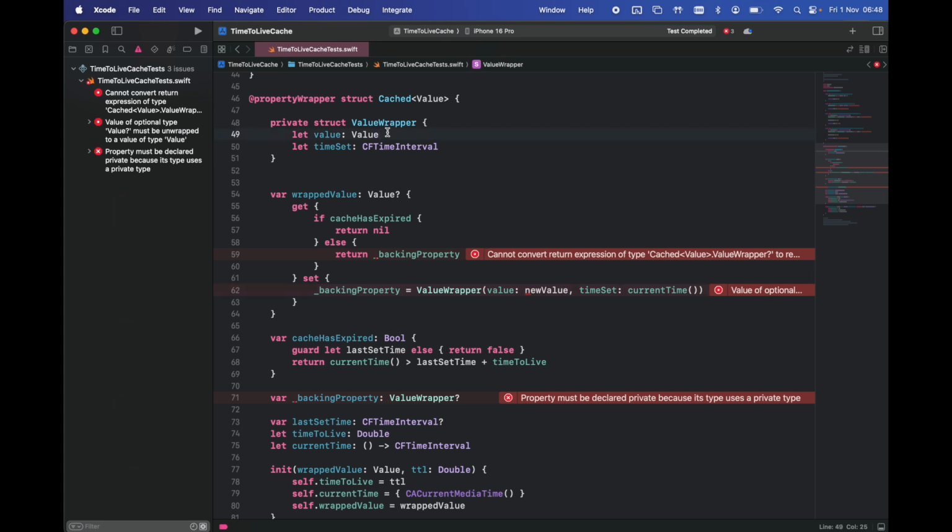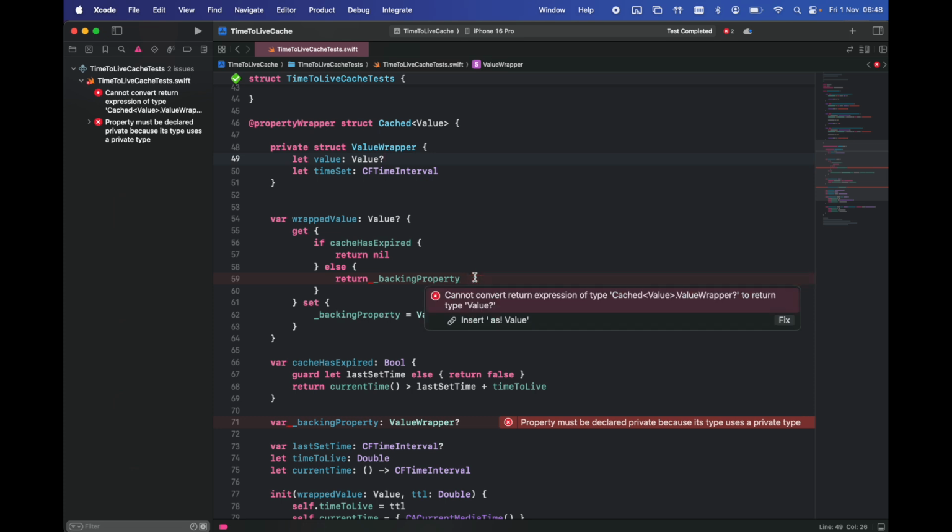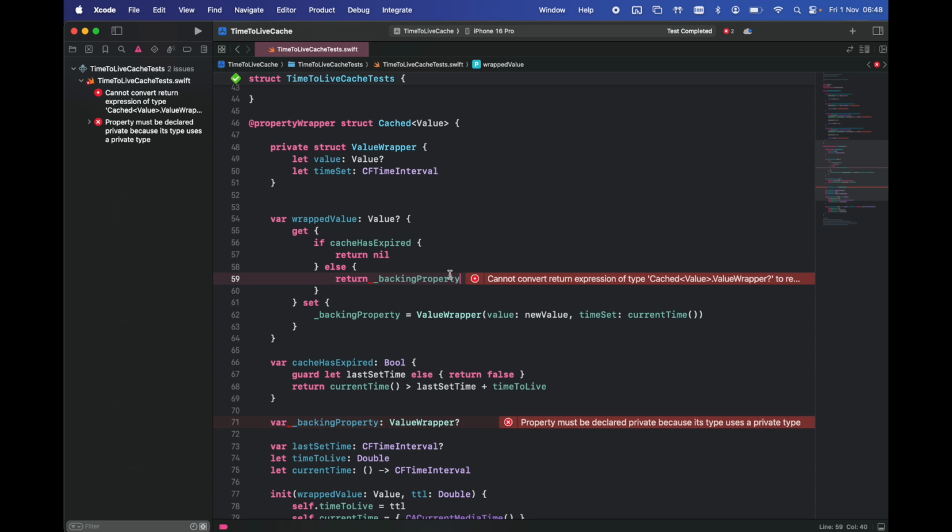Oh yeah, okay, so this needs to be optional because we could also just set this to nil. So we always need to handle nils at every stage. Okay, so that's fine. And then here we're returning the backing property dot value, and that should pass.